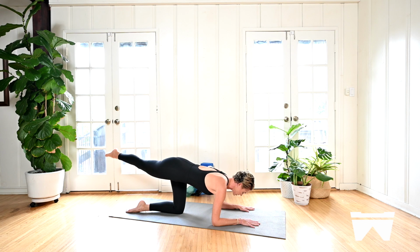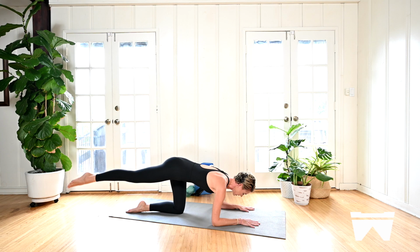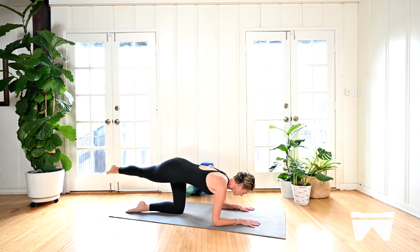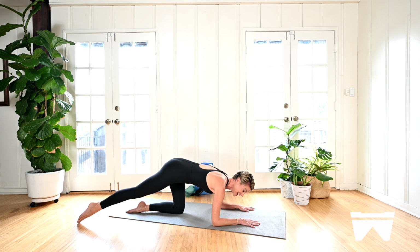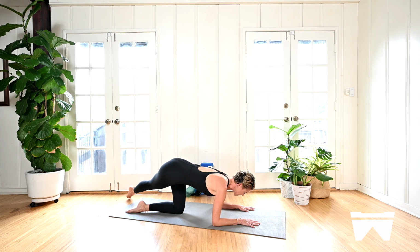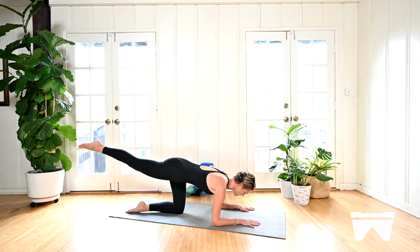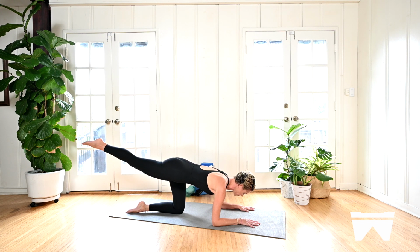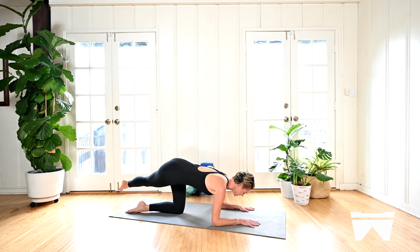Collarbones are wide. You're looking straight down at the mat. You don't want to look up. You want to keep the back line of the body long. Keep the left hip reaching away from the left ribs, especially when you cross the midline. That left hip is going to want to come up and kiss the ribs. Try to keep it distanced, thinking about that reach and that length.